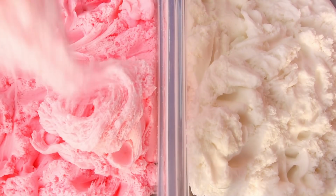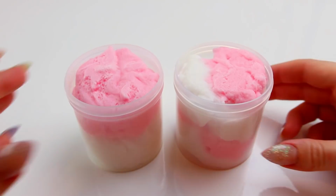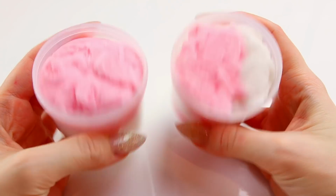We started switching the names up a little bit because a lot of people are thinking that our cloud doughs aren't drizzly on purpose. That's not the case. It's actually a different slime. There are 3 different types of cloud slimes that we sell in the shop. If you guys want to get a better idea of what those are and what they do, check down below. I have listed that for you guys.